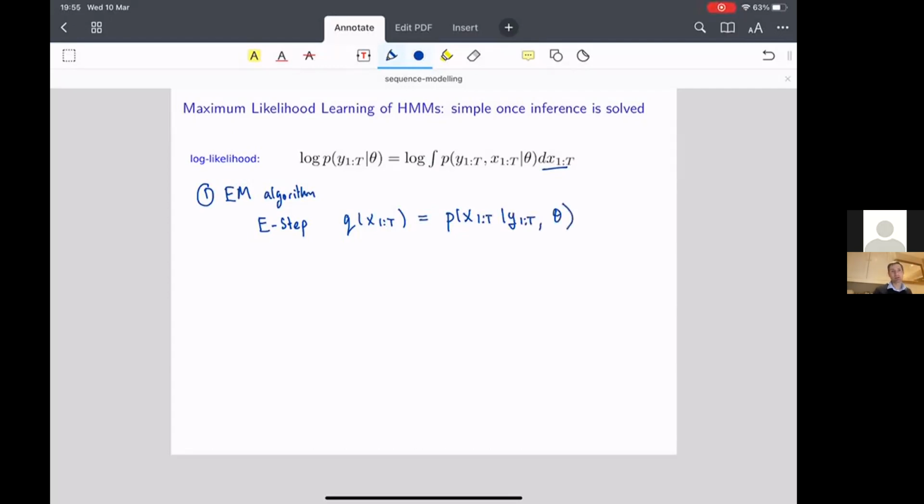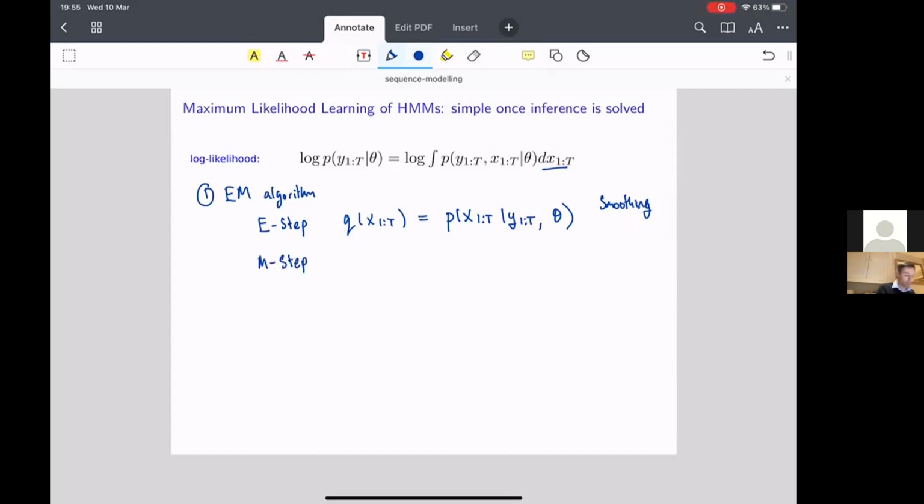So this is the E step, and you can see here that this problem is solved by smoothing algorithms, either the Kalman smoothing approach, where you run the Kalman filter and the Kalman smoothing recursions backwards, or the forward-backward algorithm. That's something that we talked about at a high level a couple of video chunks ago. So the E step is done. It's done by taking one of these standard off-the-shelf algorithms. Let's look at what was required for the M step.